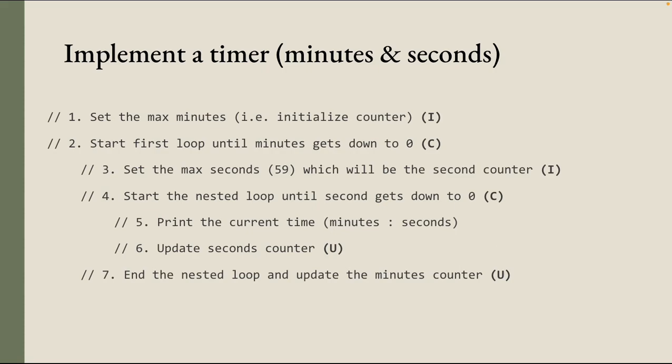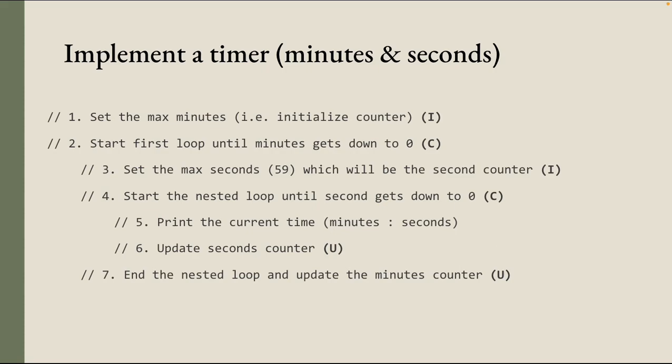Once I get down to 0, because that's my condition, right? My condition says run this loop until the seconds gets down to 0. That's the same way it works in real life. And let's say we have our timer set at 3 minutes and 30 seconds. We can't get down to 2 minutes until we go from 30, 29, 28, 27, all the way down to 0. Then we go to the next minute. We go through all the seconds, then we go to the next minute.